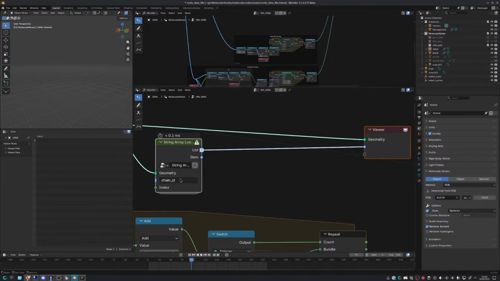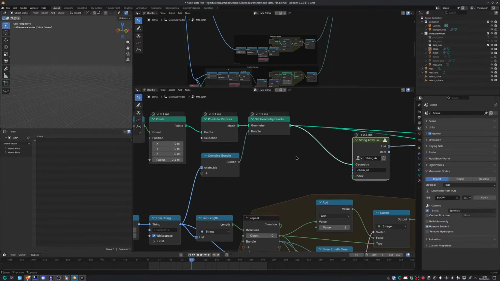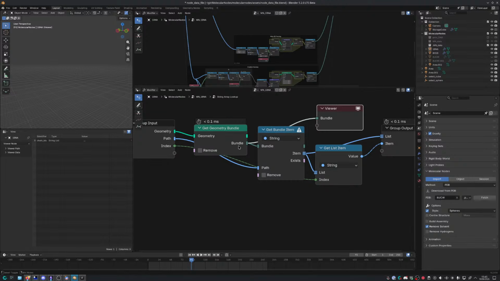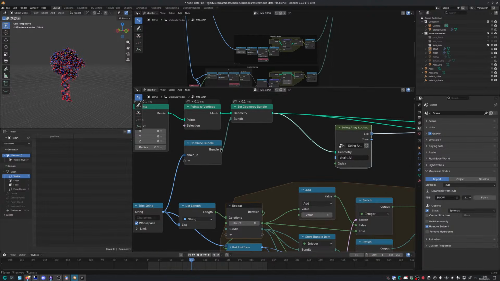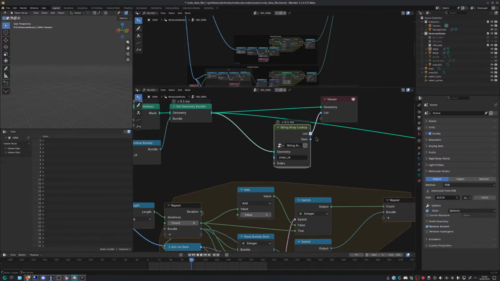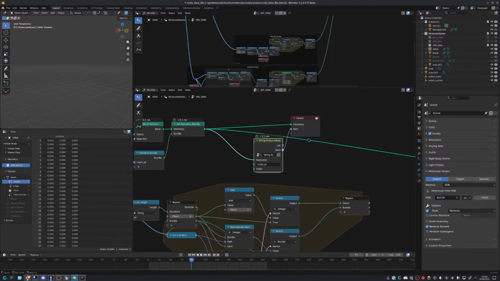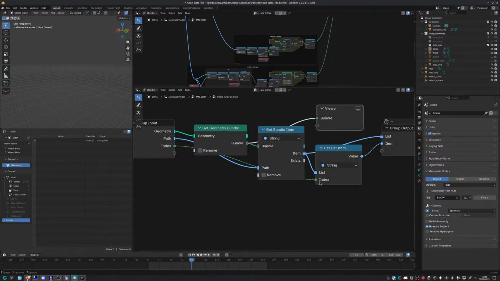So now we say chain ID, bundle path not found. Oh, what is there? Oh, chain IDs. Well, why did I call it that? Chain ID. And then we get that. And importantly, get list item.